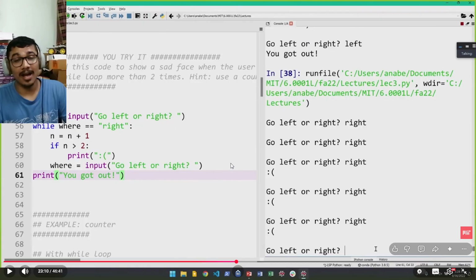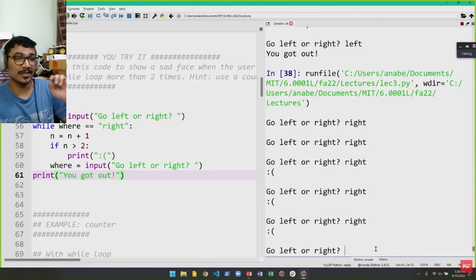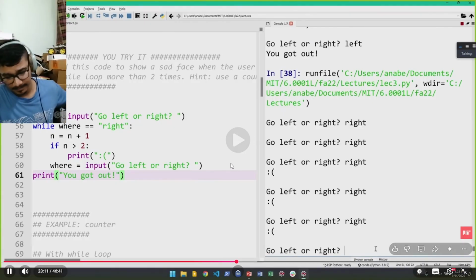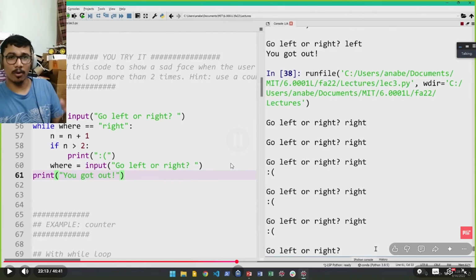Alright, so we could have used an if statement. I had this thing in my mind initially, but I don't know why I went with a while loop. With respect to this particular problem, there can exist many solutions. The lecturer used an if statement, the conditional statement, and I used a while. Well, there's nothing wrong in that, honestly.